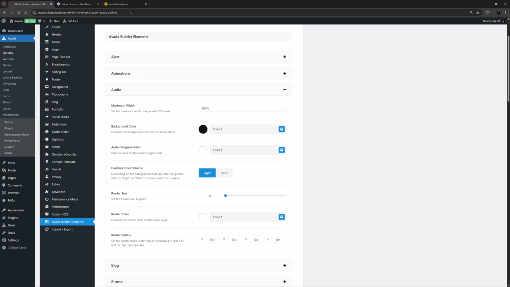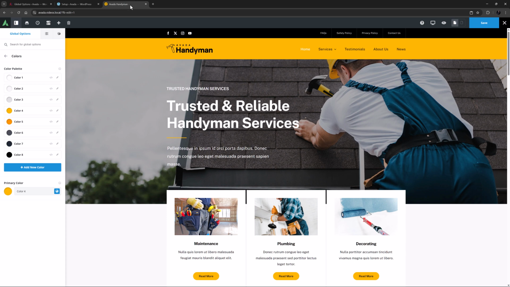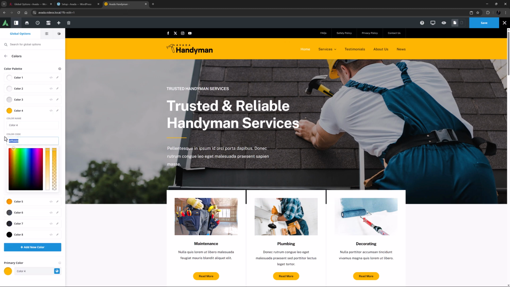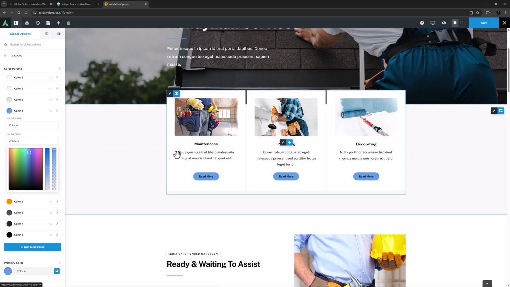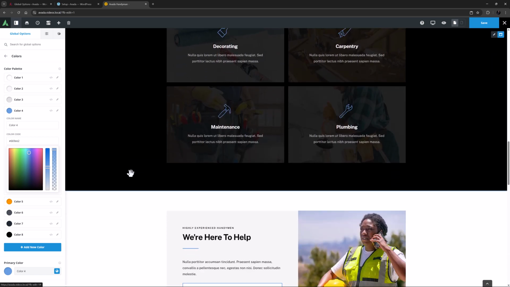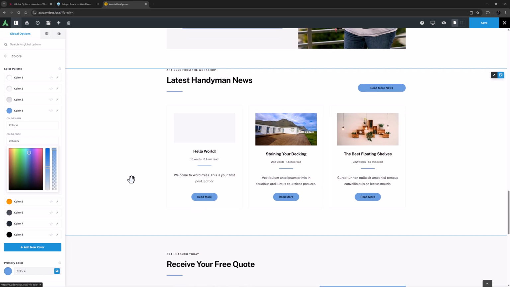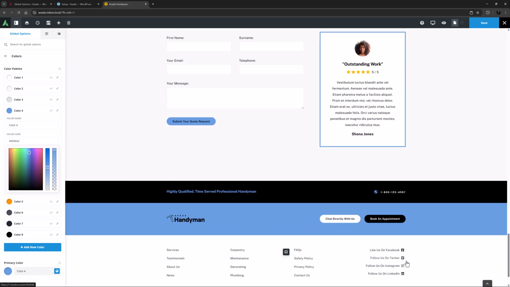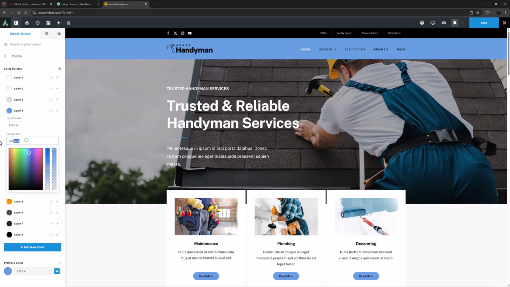I've got the Handyman pre-built here, and if we look at the global colour palette, here colour 4 is the primary colour and it has been used in many places. So if I go to the colour 4 position and paste in a new colour here with a hexadecimal code, look how the whole site basically changes at once. Everywhere that was referencing colour 4 is now displaying the new colour. And as I scroll down the page, we can see just how many elements have changed colour. This is a good illustration of just how powerful this feature is. If I put the old colour back, the site returns to how it was.